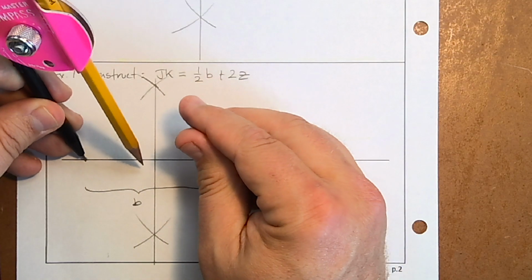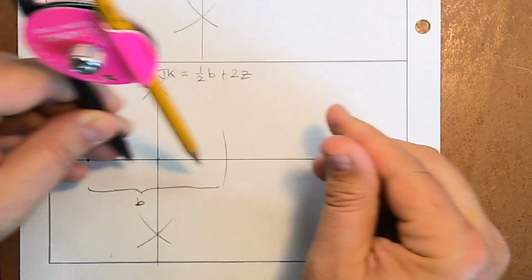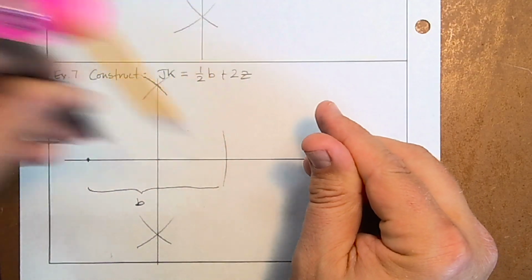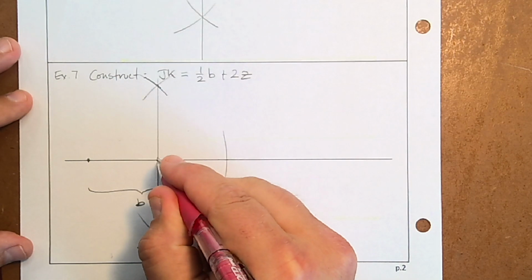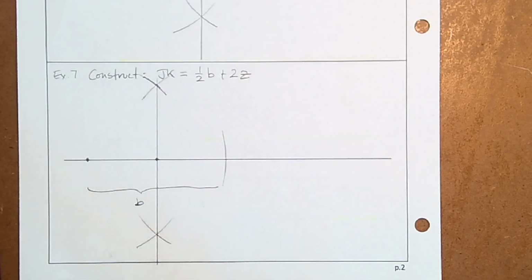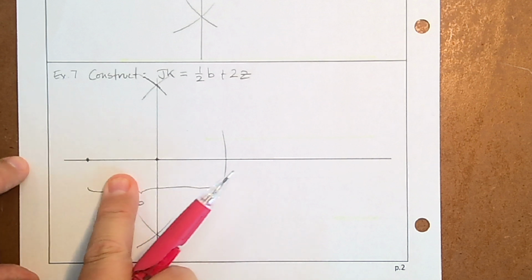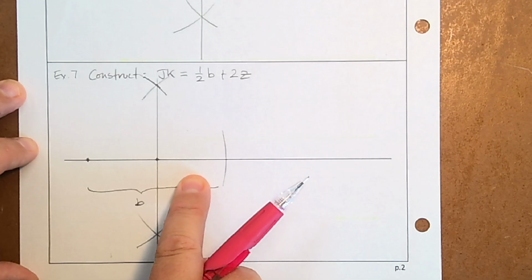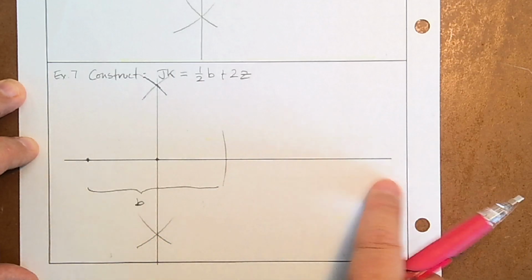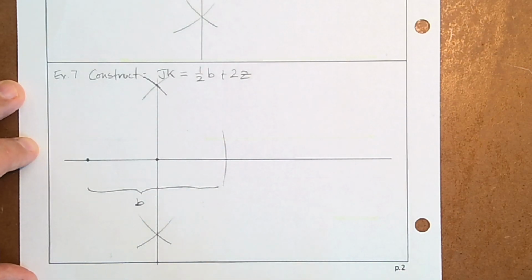I could even check it. What's the distance from here to here? Oh, it's the same as the distance from here to here. Wow, look at that. It makes it the midpoint. Now, here's the thing. I want to start my construction with half of B. So do you think I want to start with the front half of B or the back half of B? Yeah, I want to start with the back half of B, don't I? Because then once I have the back half of B, I can put a couple of Z's onto it. All right, why don't you go ahead and finish that up.